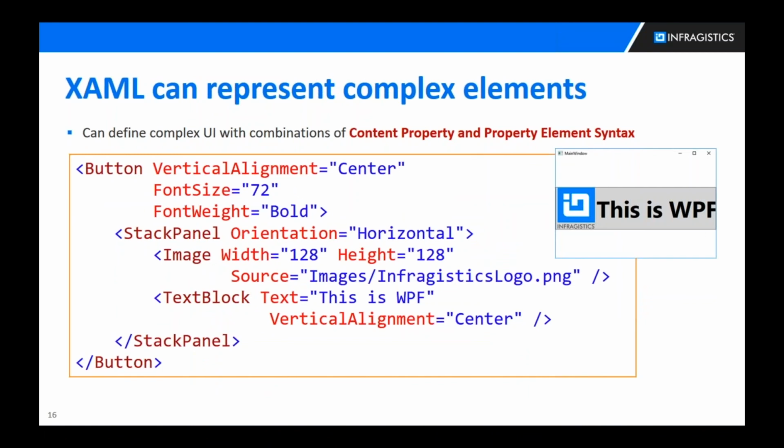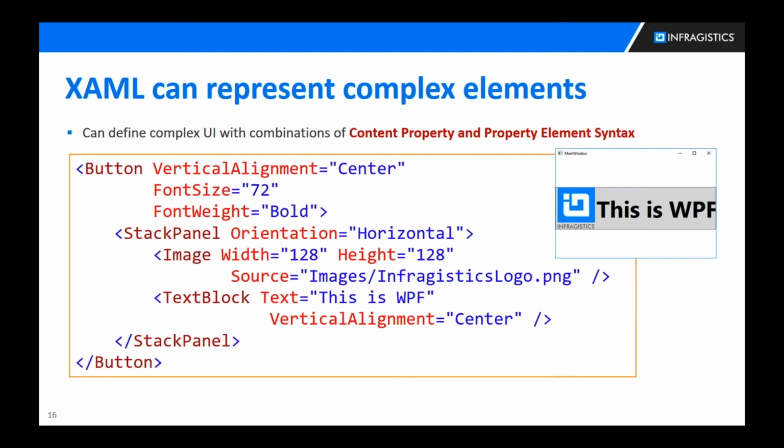If you are using both the content property as well as the property element syntax, you can define the complex UI inside of the XAML. This means you don't have to write C# code to create a complex UI. You can customize your XAML to achieve a very complex UI. So this is just an example.